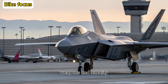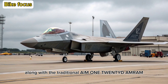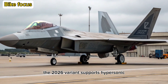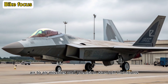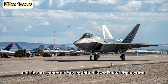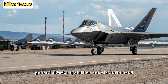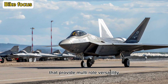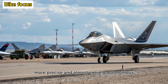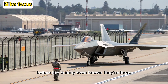Weapons and Lethality: This Raptor doesn't just hunt — it annihilates. Along with the traditional AIM-120D AMRAAM and AIM-9X Sidewinders, the 2026 variant supports hypersonic air-to-air missiles and precision standoff munitions. An internal weapons bay update allows faster deployment and better reload times. Ground attack capabilities are also enhanced with smart bombs and loitering munitions that provide multi-role versatility. The aircraft's kill chain is shorter, more precise, and almost entirely autonomous, giving pilots the edge before the enemy even knows they're there.